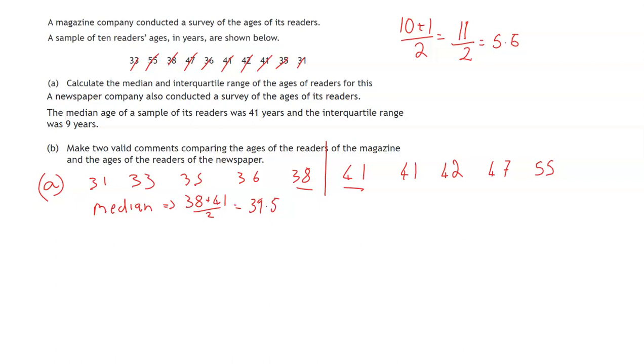So if I cut it down the middle where I've indicated, the middle of the bottom half is 35. The middle of the upper half is 42. So they're my other two quartiles, which then means the interquartile range, what we're going to call the IQR, is equal to 42 take away 35, which is 7. That tells me that 50% of the data, the middle half of the data, lies within 7 years of each other. It's within a 7-year gap.